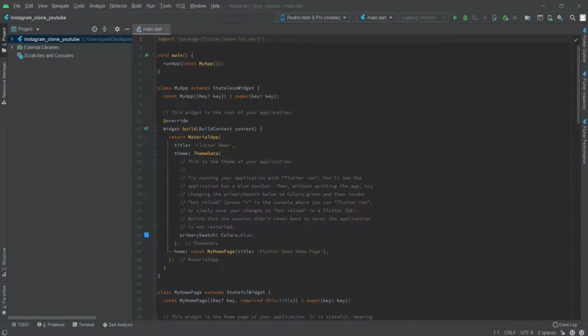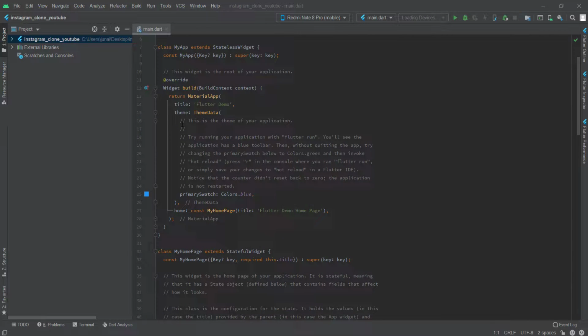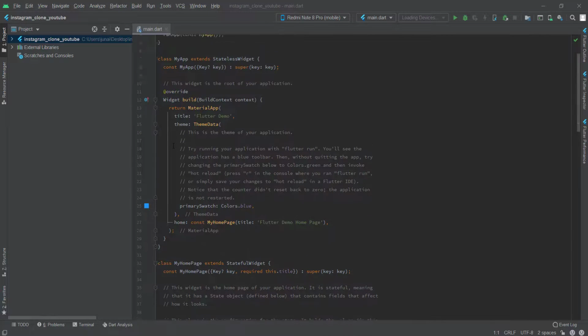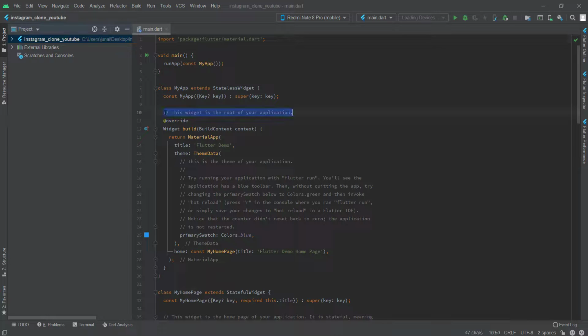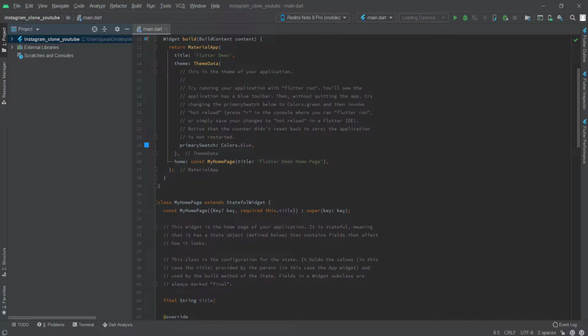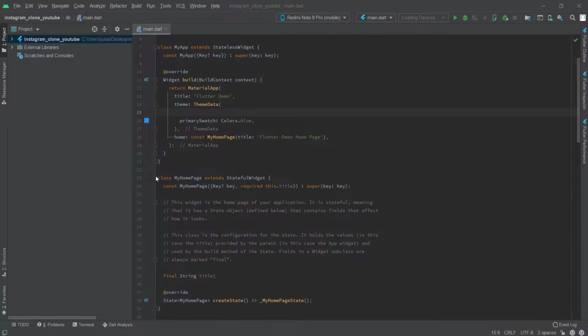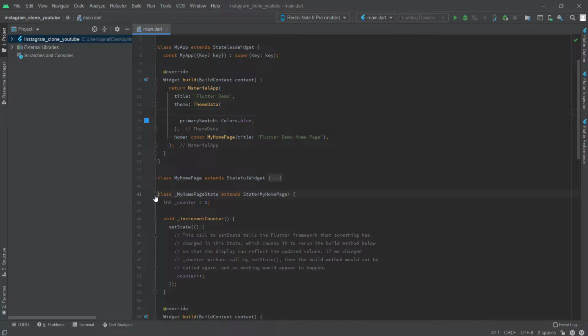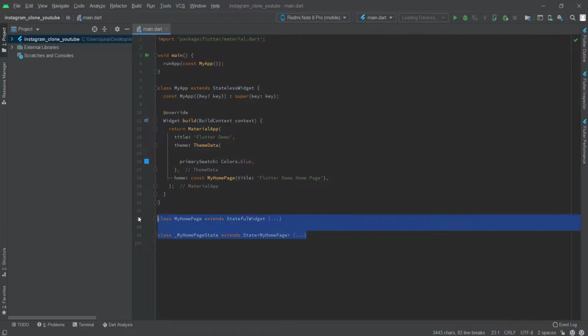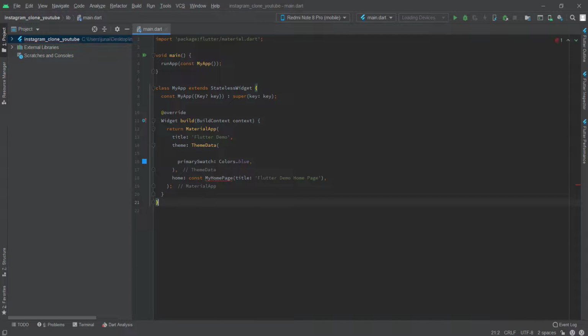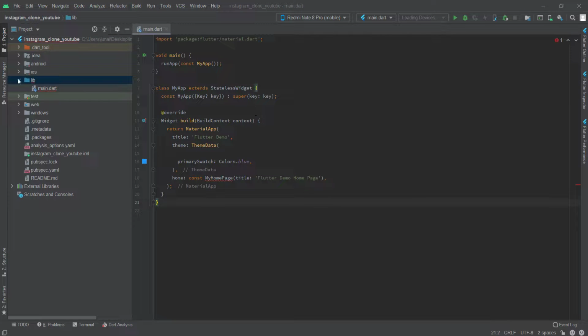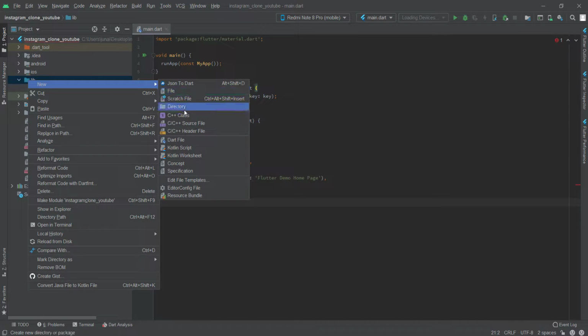After that I'm going to remove some of the code from here because we don't need this code. Now we need to create a new directory.